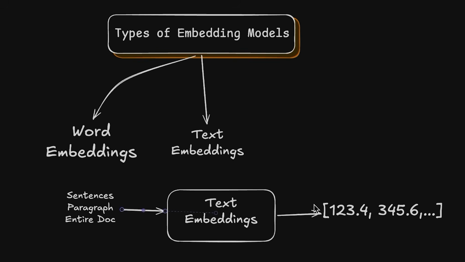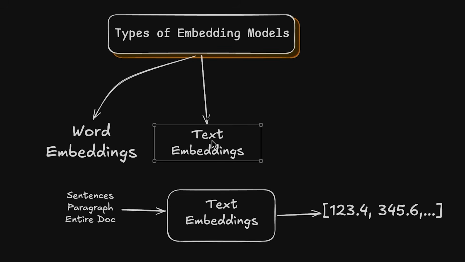And nowadays there are many text embedding models. You have them from OpenAI, you have them from Gemini, and almost every provider out there has some sort of text embedding model, because that's the foundation on top of which the LLMs are built. So this is what text embedding models are. And this is heavily used in semantic search, in building RAG systems and recommendation engines. So that's the text embedding model.